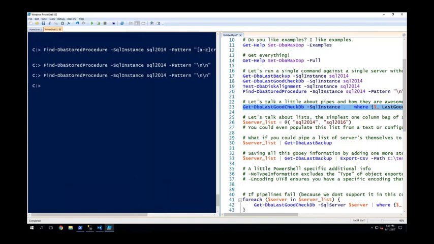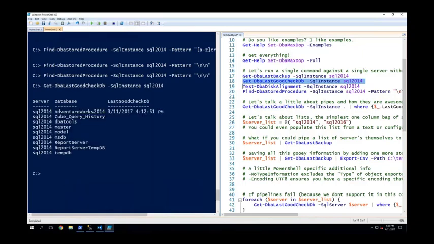I also wanted to say, if you start looking at this stuff and you start saying, well, I want to manipulate this, I want to start changing things, or I want to get a little more power than one server, you have a lot of options. So we did the check last good DB check, but if you noticed, we had quite a few missing, not very good.